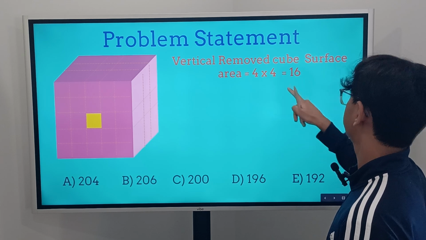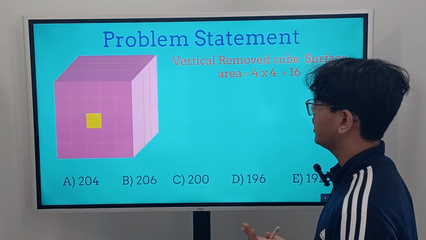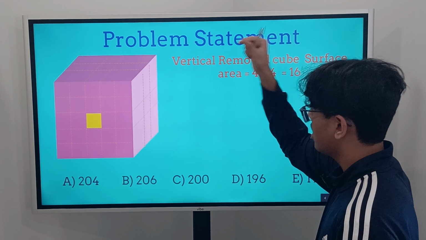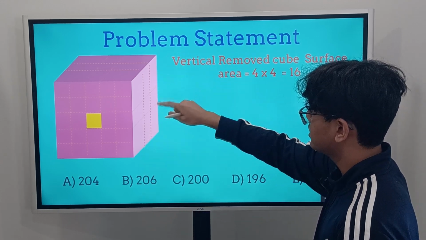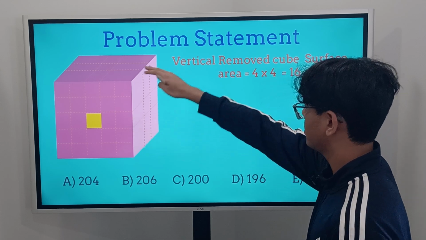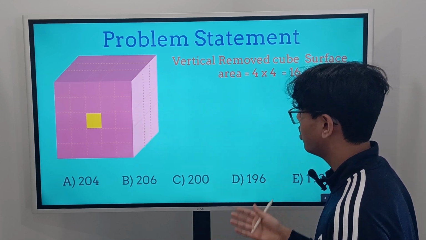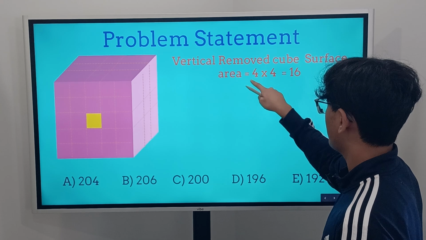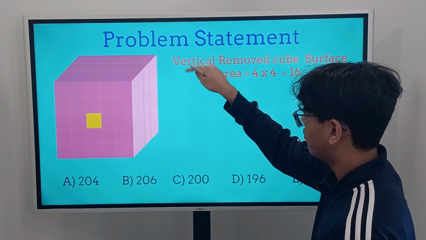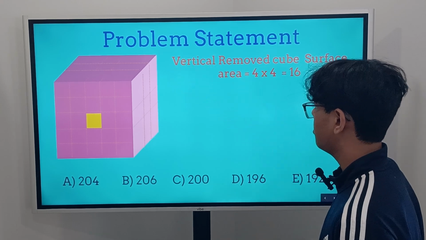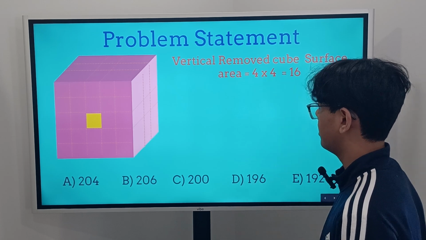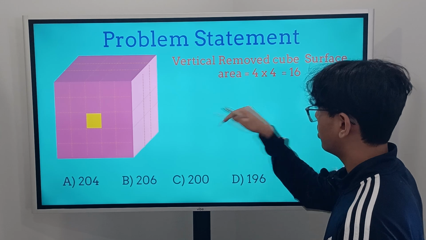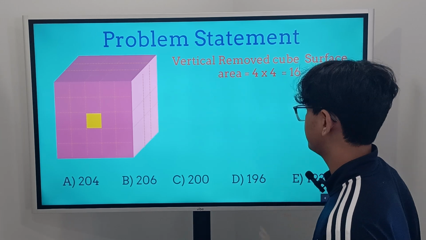First we're going to go for the vertical removed cube, which means our surface area will be 4 times 4, which is 16. So how do we get this? Once we take out that rod, we're going to have 5 cubes down the middle. And since the middle is intersected by each single one of these faces, there's going to be no middle cube. So that's why we have only 4 cubes. And since we have 4 sides where we can get our surface area from, we multiply 4 times 4, which gives us 16. So our surface area for this internal part is 16.